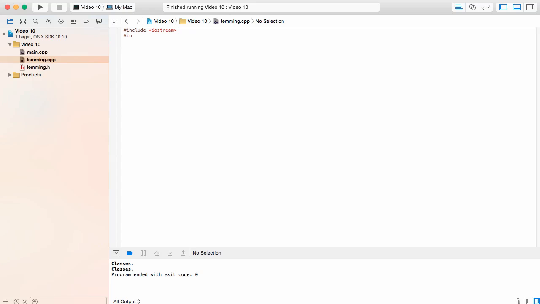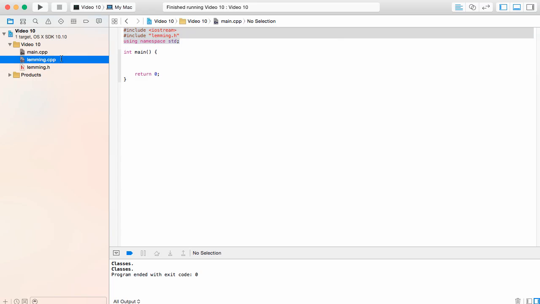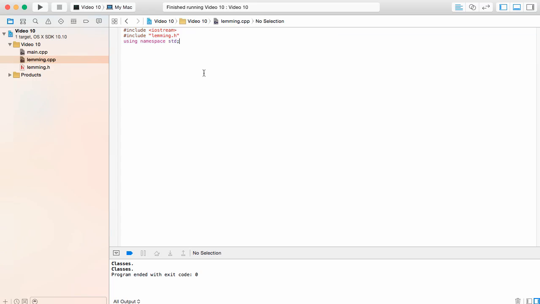Absolutely. You're going to write include as well, and this is going to apply to the main as well. We'll go there in a moment. And instead of triangle braces, you're going to put this in quotation marks. Whenever you do this with a header file, you're going to do it in quotations, and you're going to write the name of the header. In this case, it's lemming.h, and then using namespace std and end it off with a semicolon. Now we can go to the main.cpp and we can do exactly that as well. We're going to add in that header file. So lemming.h right there. So our two CPP files are going to be starting with the exact same 3 lines, exactly what you want to do.